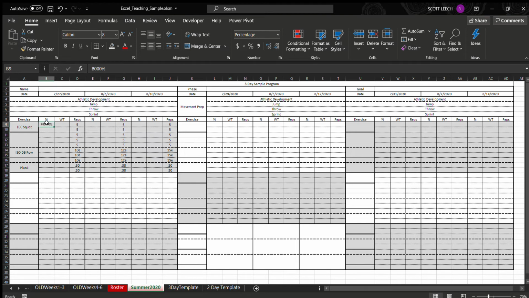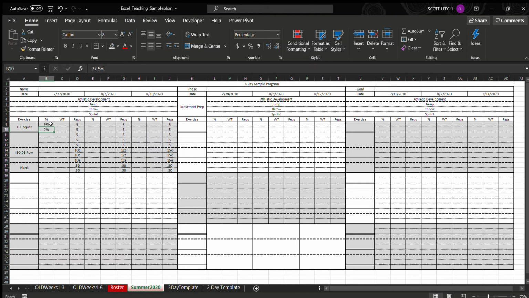So we want to go 80.0. It actually gives us 2 decimal places, which I don't need in this case, so we'll shrink that by hitting decrease decimal. Even if you do 77.5, it won't round, but it'll say 78%. Again, I don't even want our athletes necessarily looking at these, so not a big deal. Just kind of hide that.